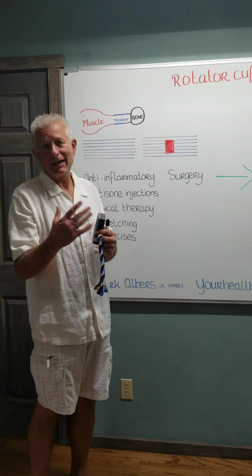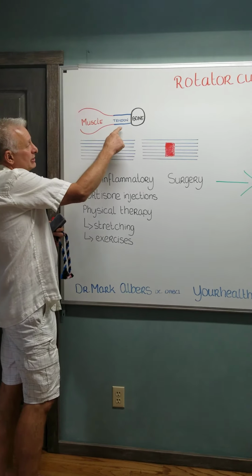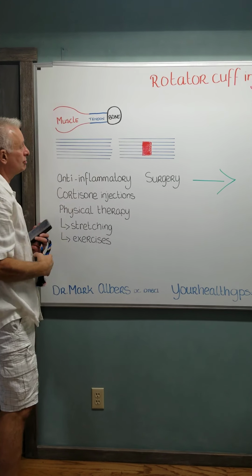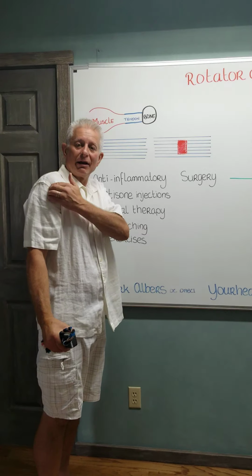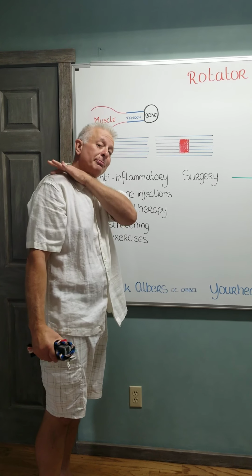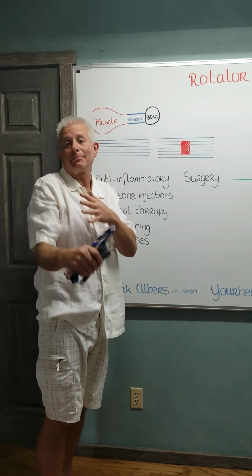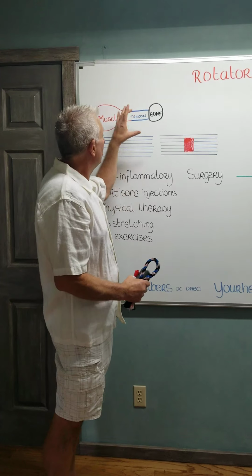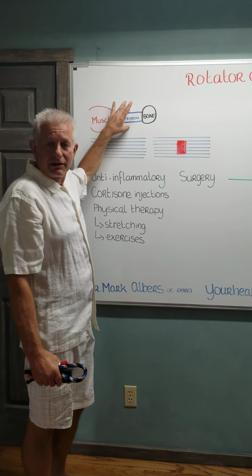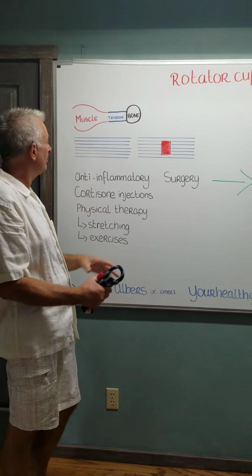Well, let's break that down a little bit simpler, first of all, and say that the muscle is attached to the tendon, which attaches to the bone. So my muscle up here attaches to a tendon right here, which then attaches to the bone. So the muscle contracts, that pulls on the tendon, and that's what raises the bone. And that's pretty much with any joint in the body. But that's what we're looking at here. Most of the time, the tear in the rotator cuff occurs in the tendon. So let's talk about that.